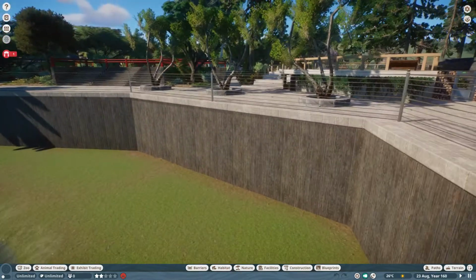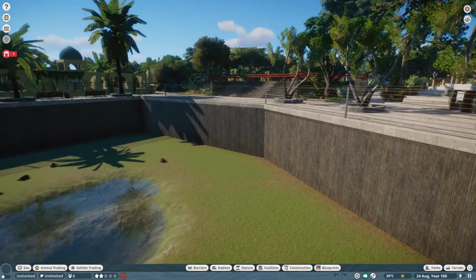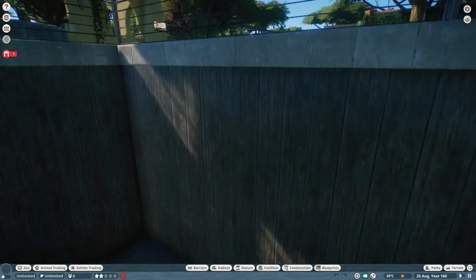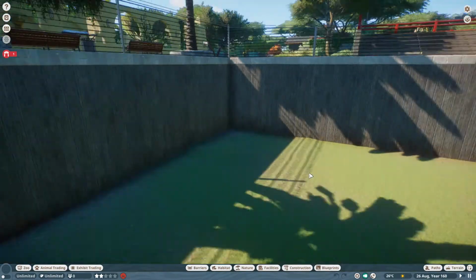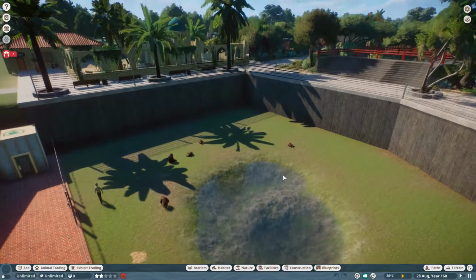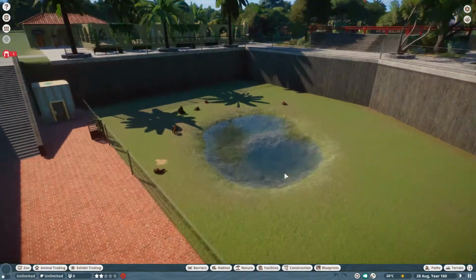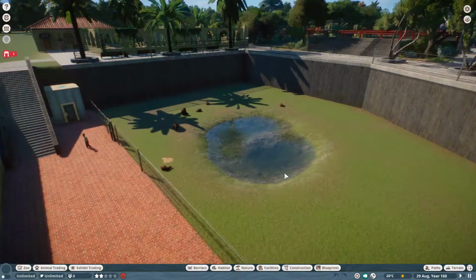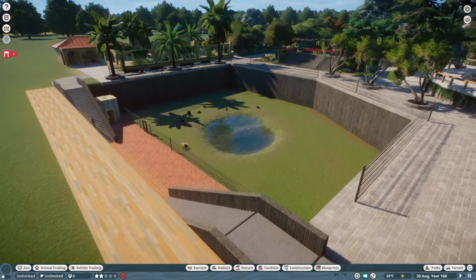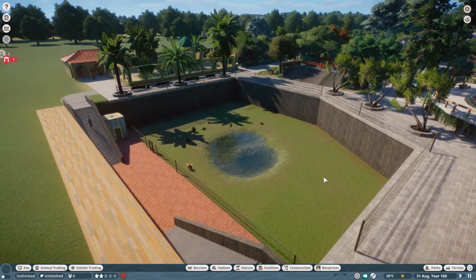But actually I think it's looking pretty cool. I like this wooden edge now. I think it looks right for the look of the habitat that I'm going for. Our orangutans are pretty happy, although they probably want something to hide under and climb on. So let me go away again and crack on with a bit more of that, and I'll see what creative stuff I can come up with.